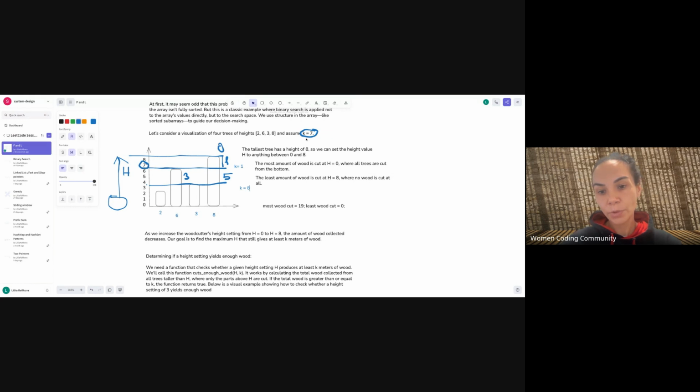We don't need to find exactly 7, but we need to find something which will satisfy our condition. It could be 10, it could be 11, but 8 is pretty good. So we cut the least number of trees, and we satisfy the condition.